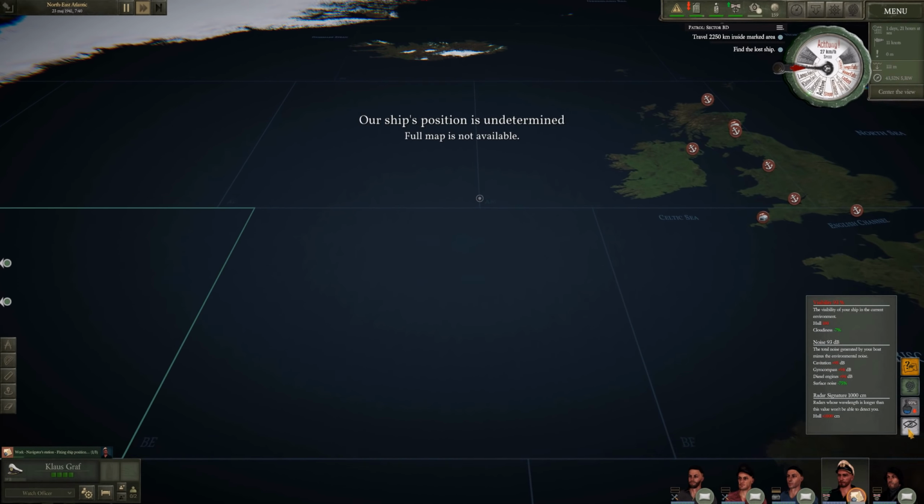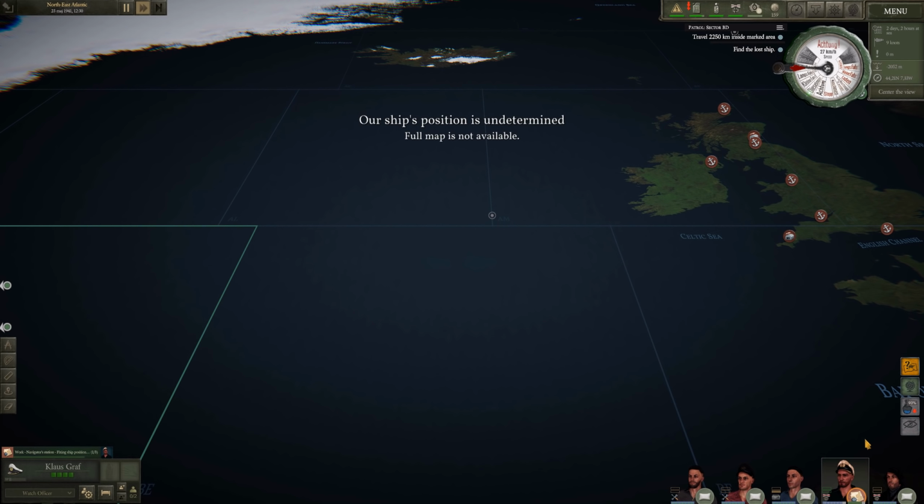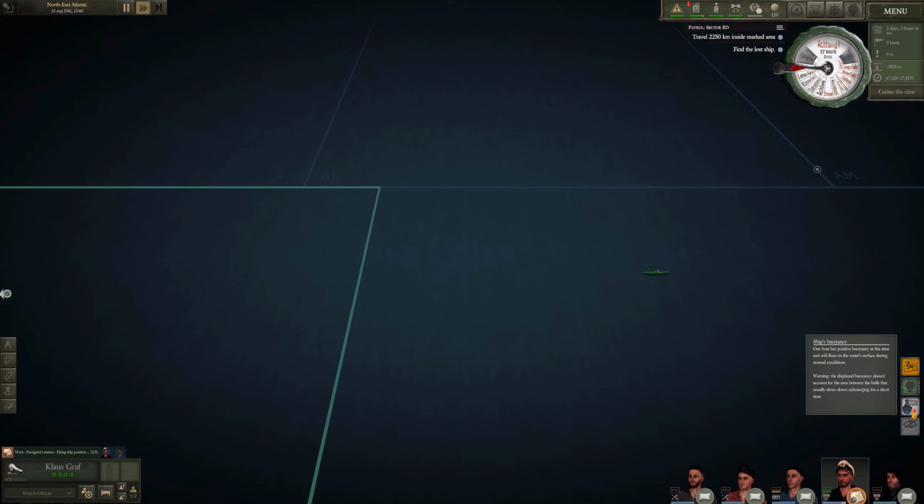This is also quite interesting. Your visibility, 93%. The visibility of your ship in the current environment. Hull 100, cloudiness -7%. You've got noise, 93 decibels, which is actually not that bad for a boat. Cavitation, gyro compass, diesel engines, and surface noise, -75. So if it's very noisy outside, you're going to be more difficult to detect. And of course the radio signature. So this is really awesome. You get all this cool stuff. Let's add an officer. I mean, a crew member.